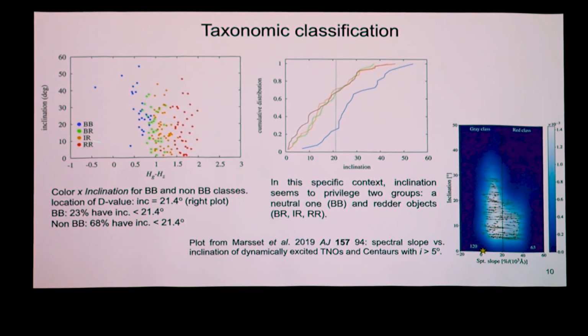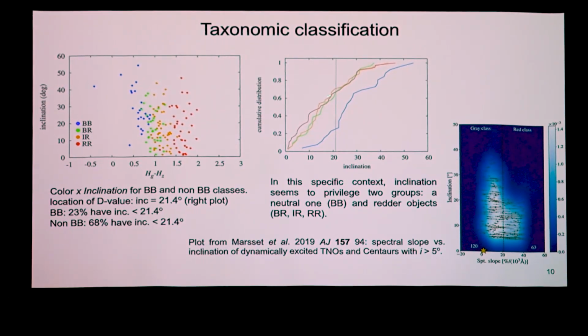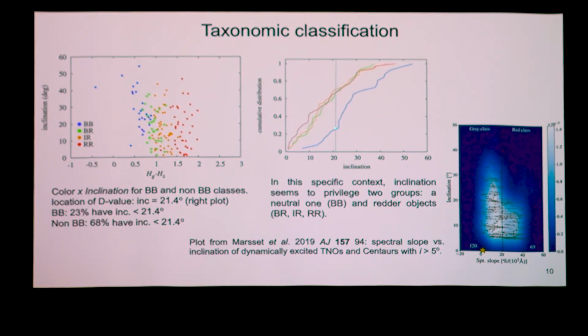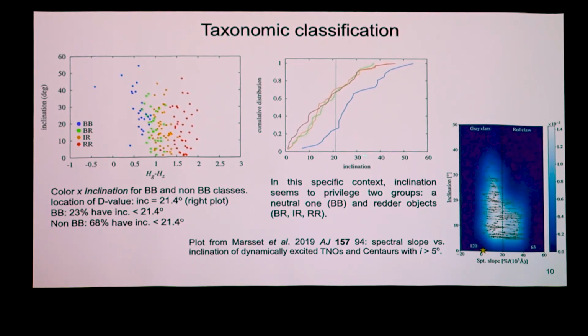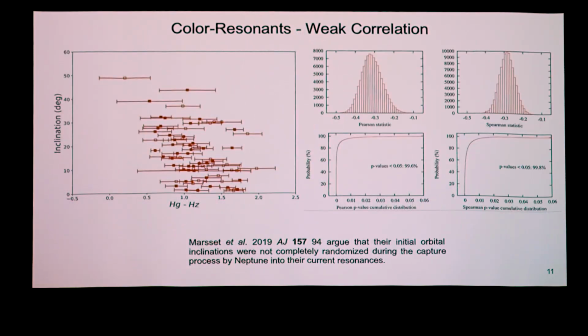Here we have the same thing, but for inclinations, the color inclination. Here I plotted the four curves. And it's interesting to see that the cumulative curves for the non-bluest objects are basically together here, while the blue curve appears separately. The maximum distance appears around 21 degrees, showing again that there is a difference in objects. There is much less objects for this group after this inclination in relation to the bluest objects.